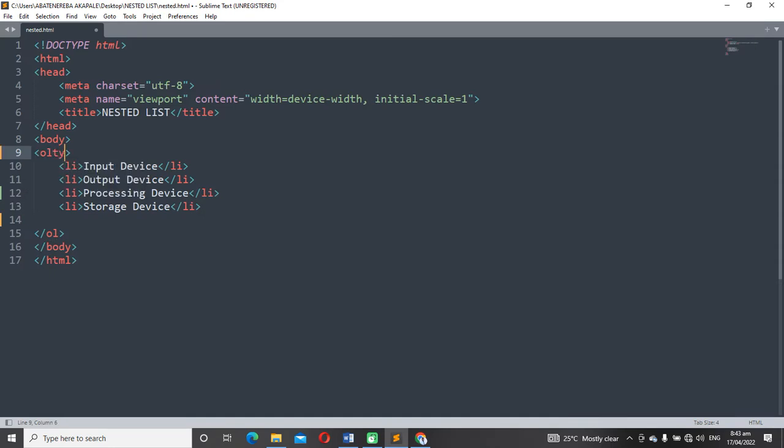So type, just type in type, and then you put in 1, and you save it. There wouldn't be any difference because that is already the default. Okay, so now let's come back here.